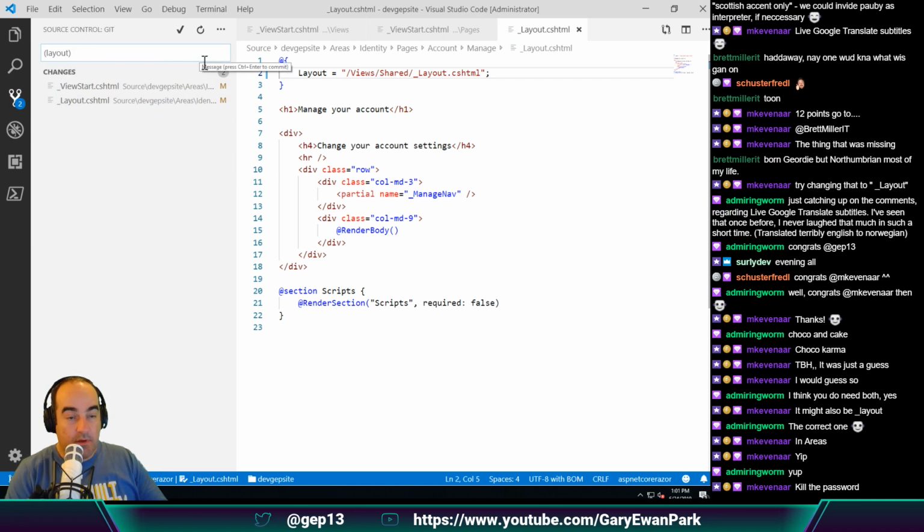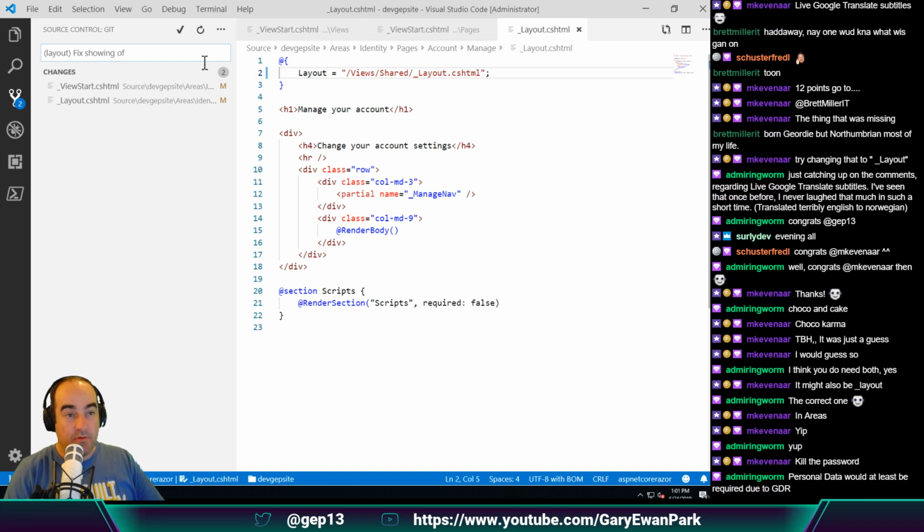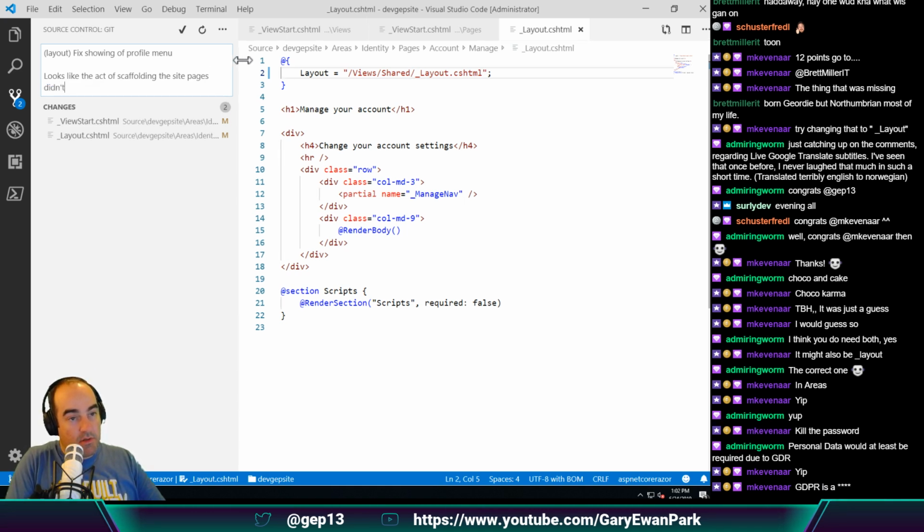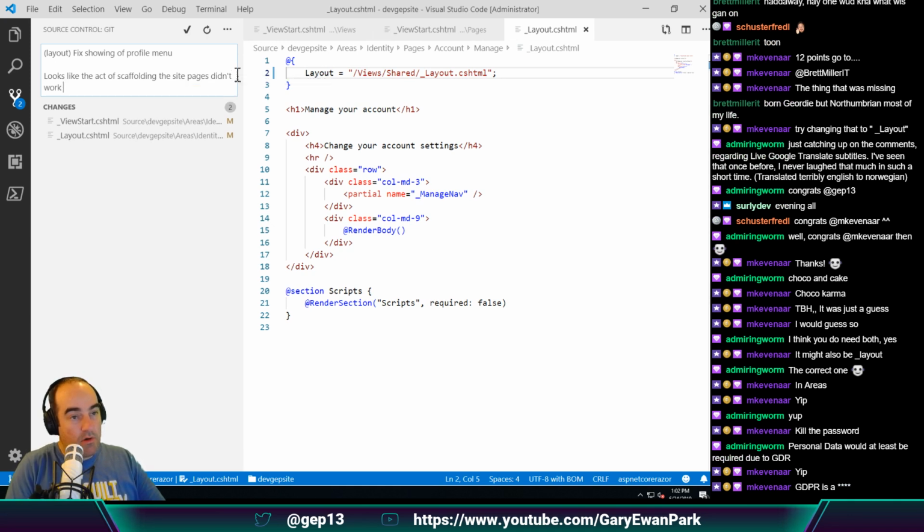layout. Fix showing of profile menu. Looks like the act of scaffolding the site pages didn't work in its entirety.